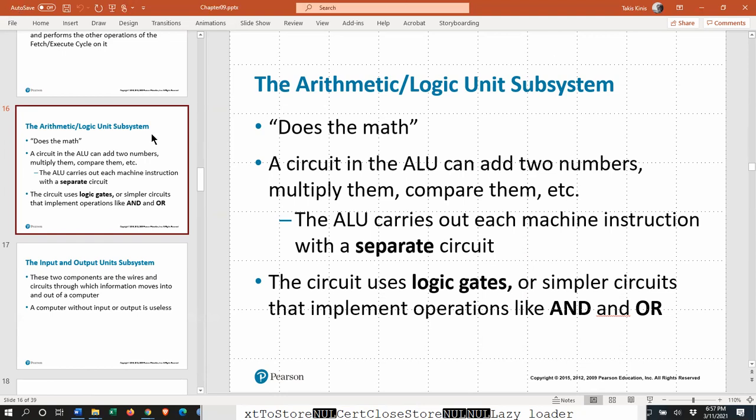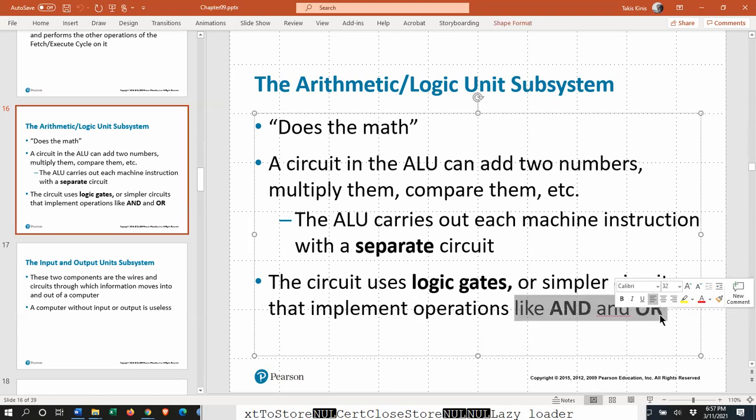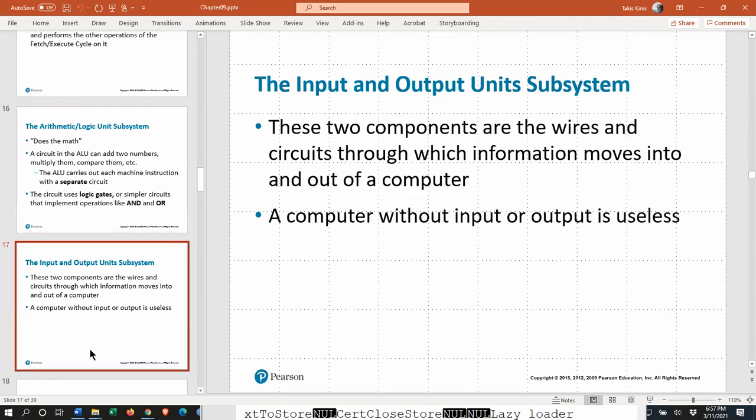How is it I can move my mouse, watch a video on the other screen, record myself, do a PowerPoint, and broadcast my voice, all at the same time? There's a bunch of math happening in the background, and the ALU is helping make all of that work simultaneously. It uses what we call logic gates. If you're familiar with programming, you know what AND and OR are, but those operations are built natively into the chip, which is kind of fascinating, though not in the same way you use them in programming.